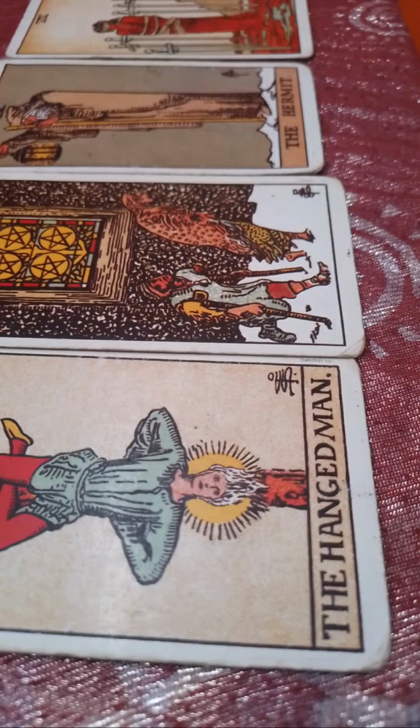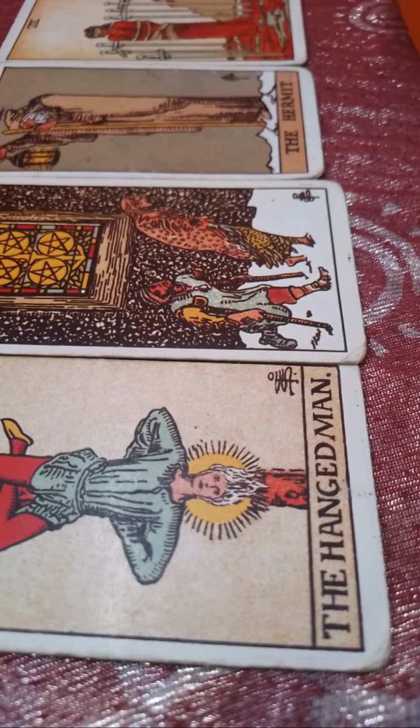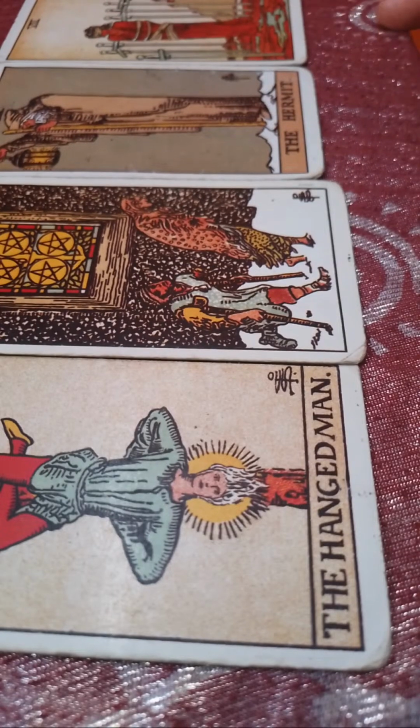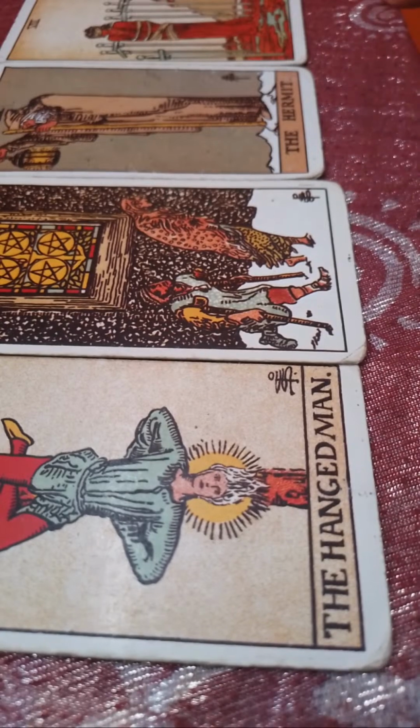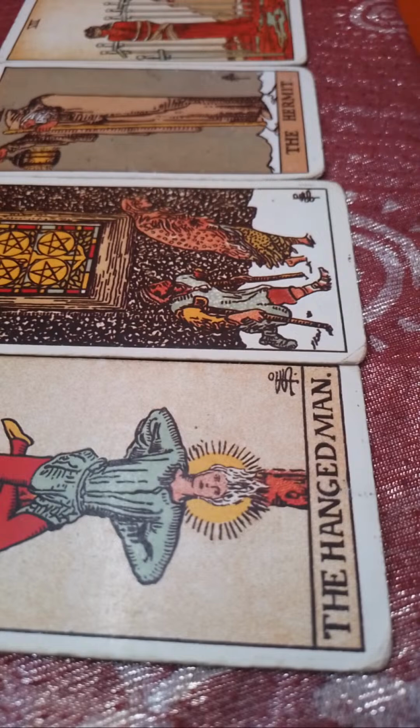This person's personality is one of loyalty. They will be there for you for the good times and the bad times, but this is an individual that may love their alone time. There's nothing wrong in that, because I picked up on that in pile number 1. But this person may make you feel as if you're alone, even when you're in a relationship with them. This person is quite trapped in the head, so they could suffer from anxiety and depression, but they will not want to talk about it. So they may not want to do anything about it. They may even hide this fact.